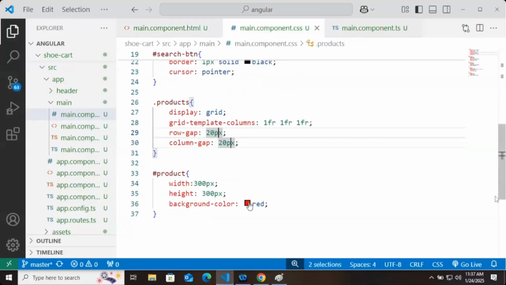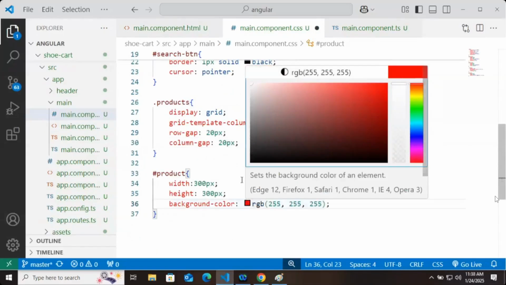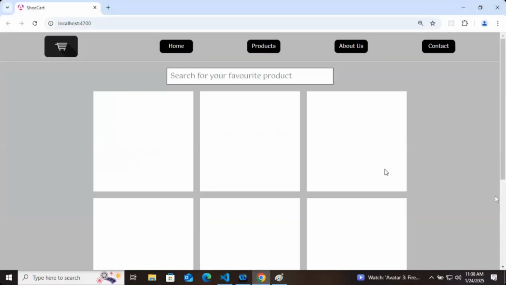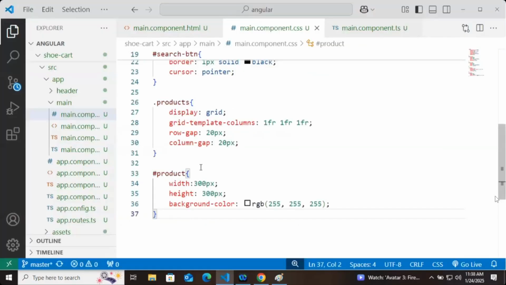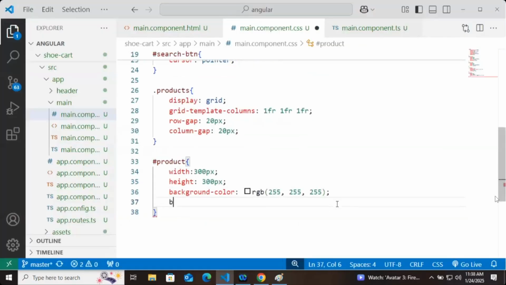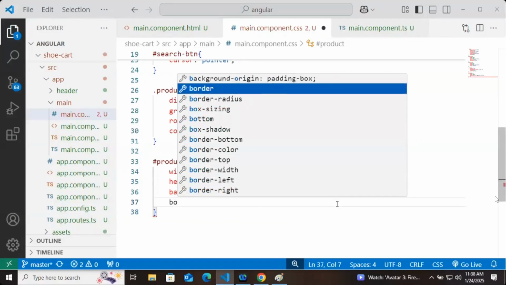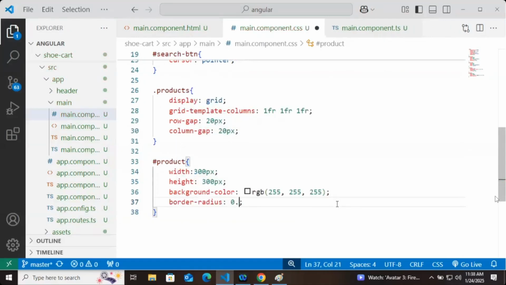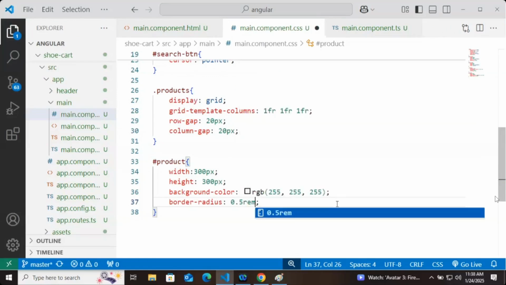So instead of this red color, let me show complete white color, because white will also be visible here. So we will keep a background color of white, and let's attach some border radius of around 8 pixel or 0.5 rem, because 1 rem is equals to 16 pixel.